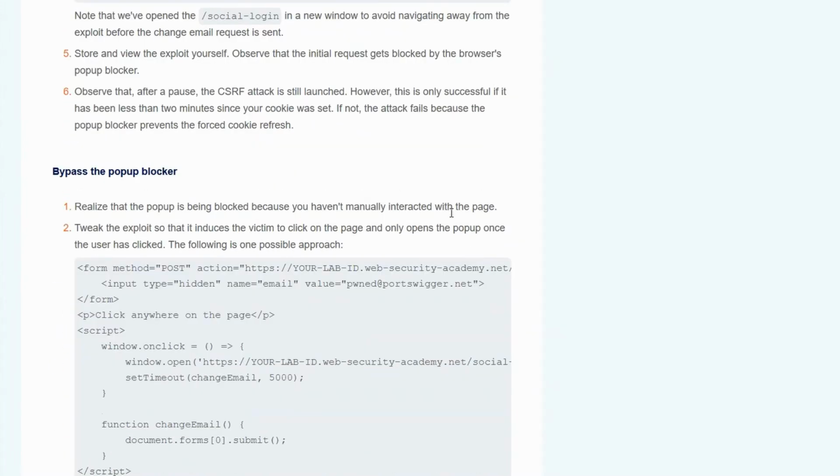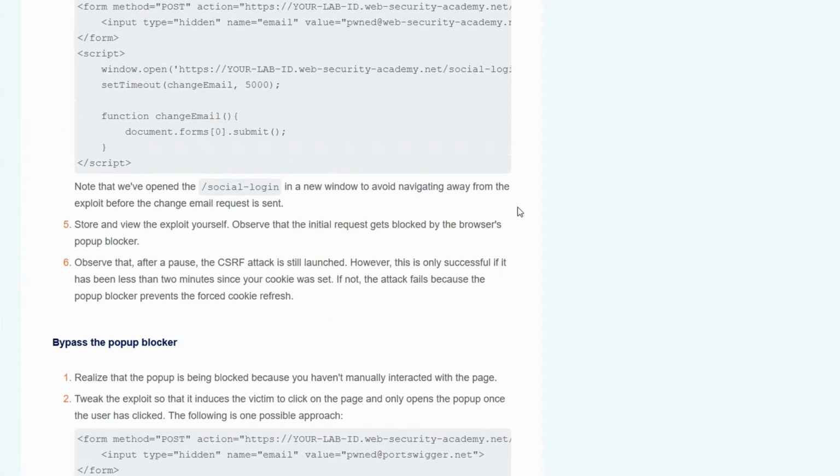We then have this Bypass the Pop-up Blocker section, which is really just an add-on to the previous script in case the previous script doesn't work. And it seemed to me that the previous script did work, so I'm not really convinced there's necessarily a need for the extension to the script here. But the problem that's supposed to be solved here is that a feature of some modern browsers is they won't pop open a window unless there's been some kind of user interaction on that page first. So this prevents us from visiting an attacker-controlled domain and being hit by hundreds of different pop-ups, for example.